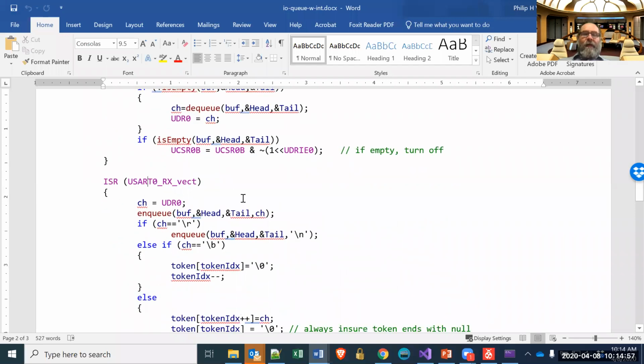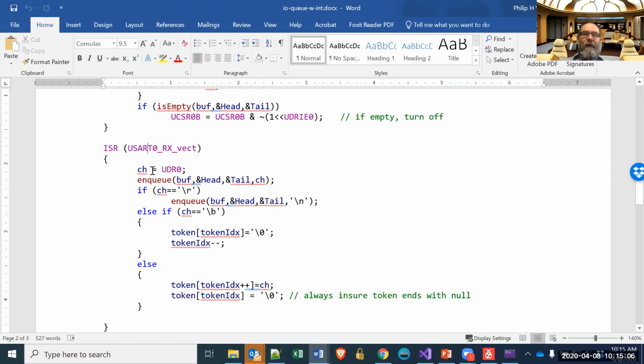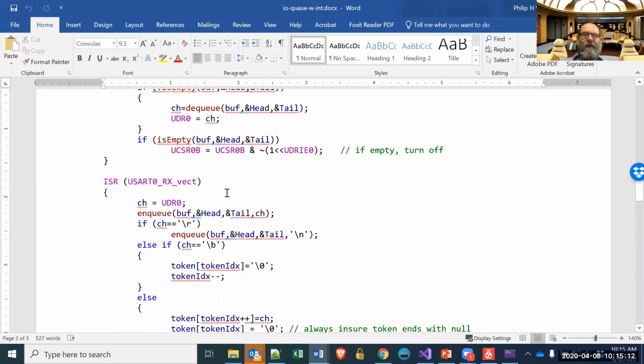When I receive a character, this interrupt gets generated. I immediately put that into the queue. I get it out of the data register. Keep in mind, I said this last time, I haven't emphasized it today: data register when I'm reading from it, data register when I'm writing to it are two separate locations.